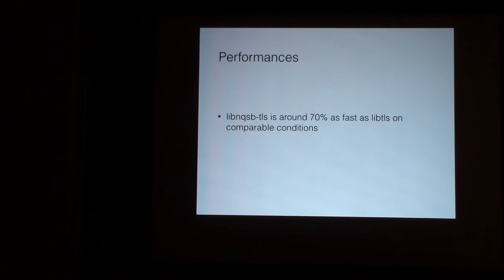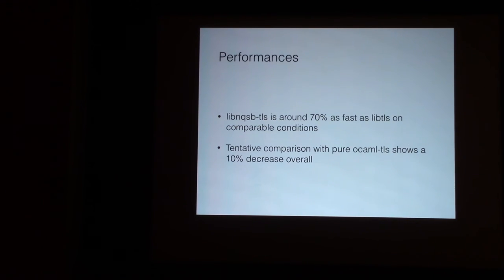The main problem I have with that number is that it doesn't tell us a lot. It tells more about the differences between the OCaml TLS implementation and the libtls one, which is OpenSSL. So another number I tried to measure is comparing libtqsb TLS with OCaml TLS, which was quite complicated, because you're comparing a C program that calls through the FFI to an OCaml library with some OCaml code that tries to do the same thing, but not quite.